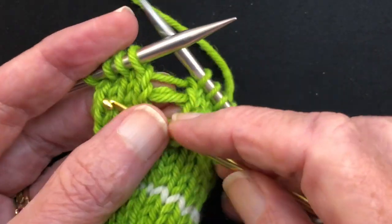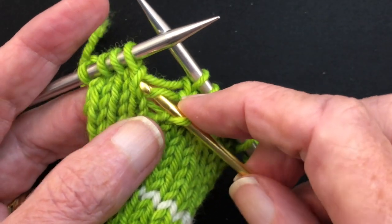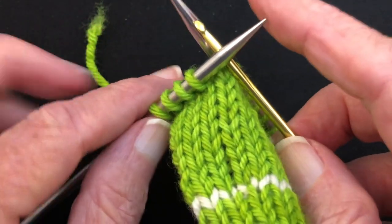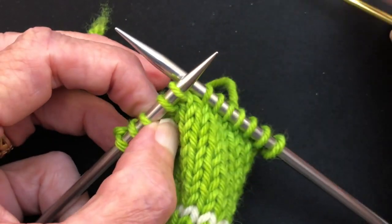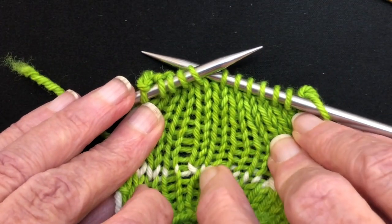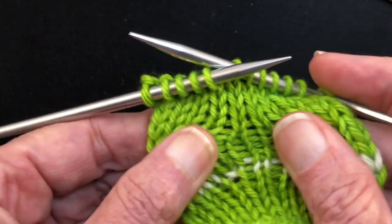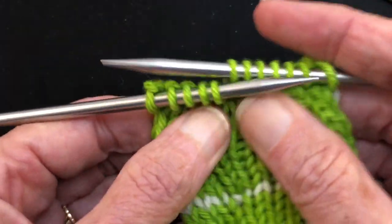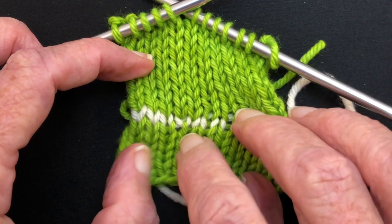This is a great skill to have in your knitting repertoire. I have lots of other videos on fixing mistakes, including dropping down in cables, fixing mistakes in lace, dropping down in double knitting, brioche, and all sorts of things. Oh look, there's a loose space there — we'll just rearrange our stitches and tug on the tension a little bit, because it's the same amount of yarn. There we go, now they look good.